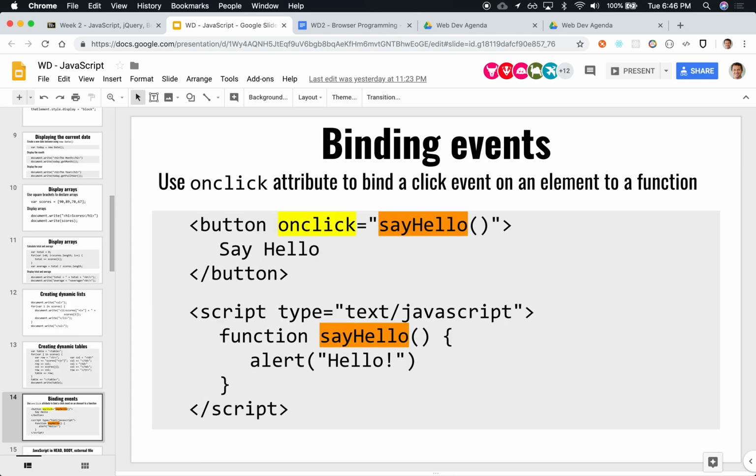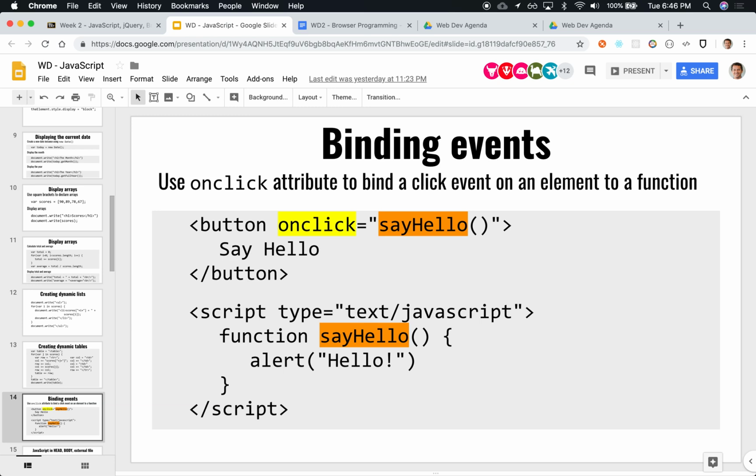Events, we can also handle events using the onclick attribute of an element, so that we can associate an event on that particular element. There's a family of events like double click and hover and enter and exit. There's a whole bunch of events, each one having its on and then whatever the event is. And we can associate that event on that particular element to invoke a particular function to be able to handle it. So we call these functions event handlers because they have been bound on a particular element to call that particular function.